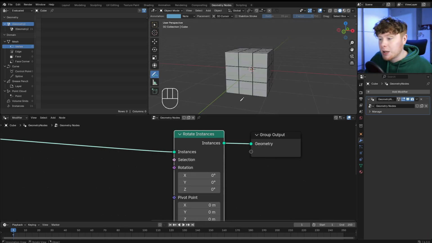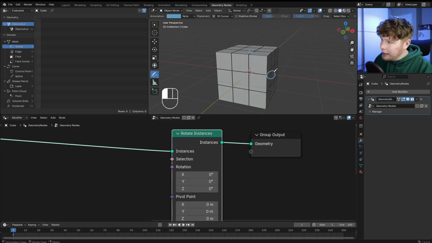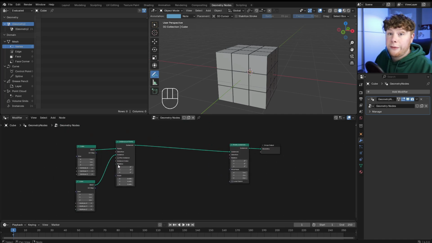To be able to select what part of the cube is affected by this node, we need to have points on each side of the cube that can rotate. And those points we can then select, and that way we can select what side we want to rotate. So in order to select those points, we first need to create those points. And we're going to create those with another cube.